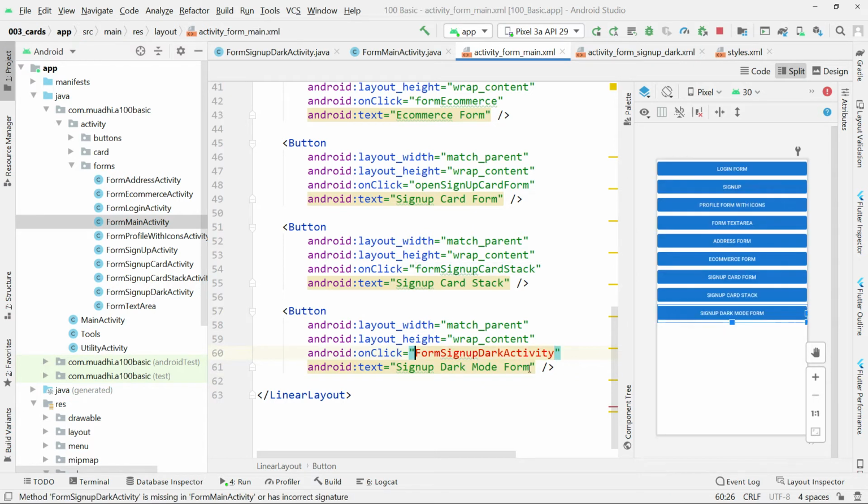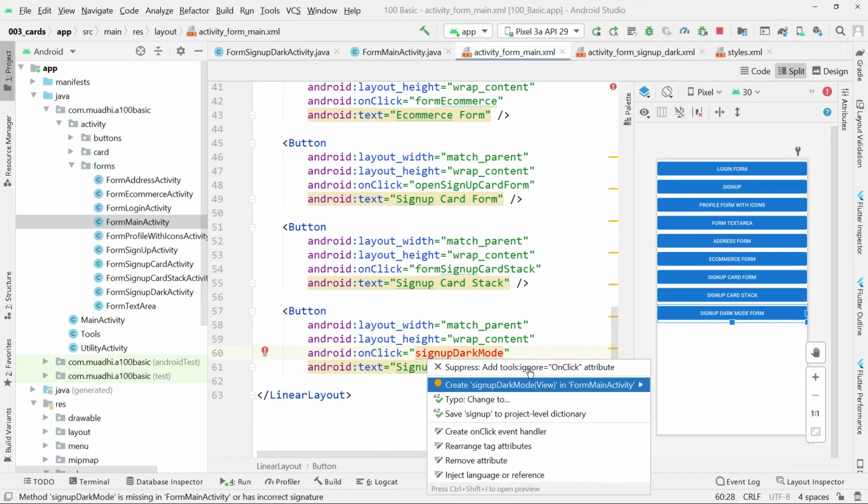I can just call it sign up dark or dark mode like this, and there's going to be the method that will be called when the user clicks on this button. To create it, I simply press Alt and Enter and click on create method in the form main activity.